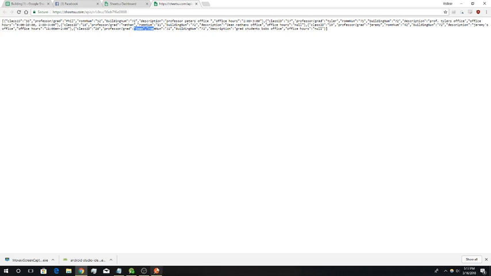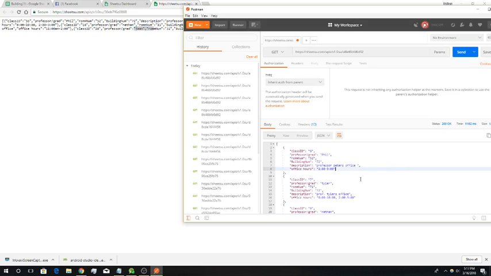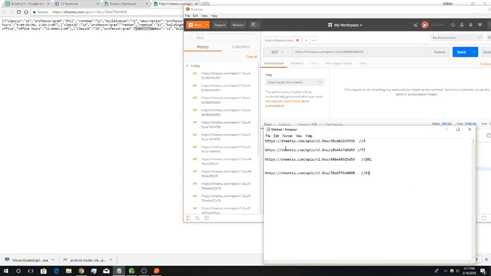So something to understand is these are all exactly the same except for this last part. This is what separates each building. And once we get the JSON object of each building, we can dissect that for the elements that we do want.